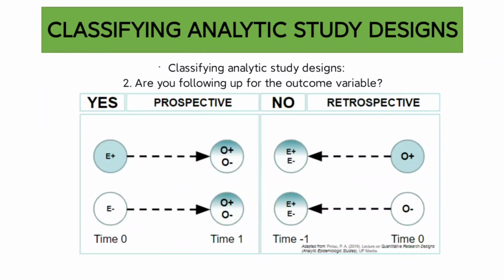Now, meron din tayong second question. Are you following up for the outcome variable? These are two types of longitudinal study designs. In other books, they classify these as two types of longitudinal study design. In other references naman, they are separate. Nevertheless, it is important that you understand each of these. Again, the question was, are you following up for the outcome variable?